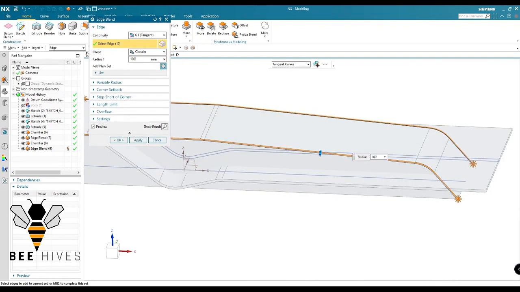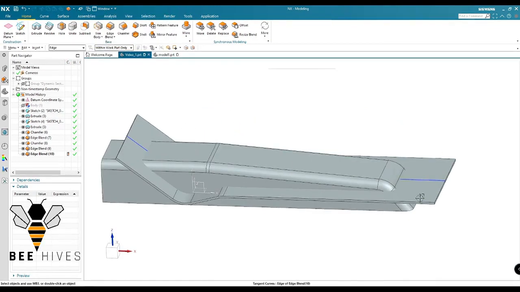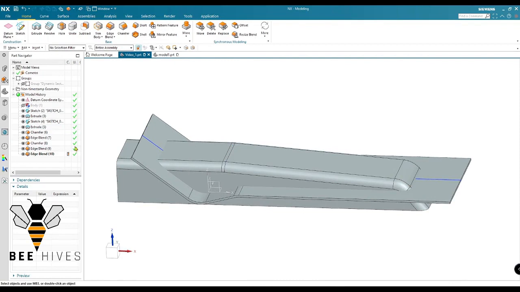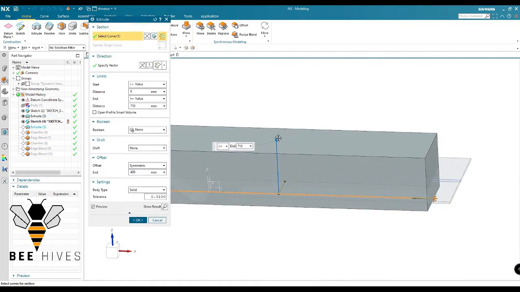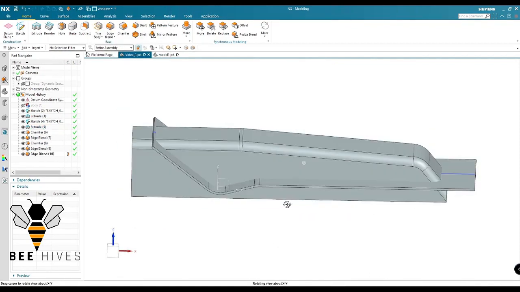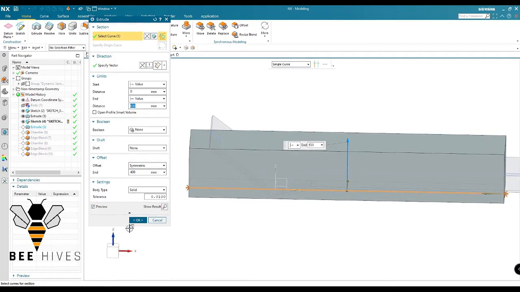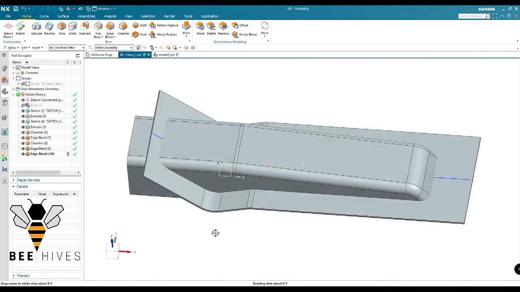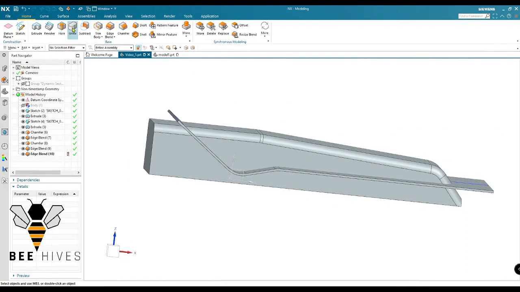Let's give dimensions. I'll even improve the extrude a bit to here. Say OK and simply unite it.